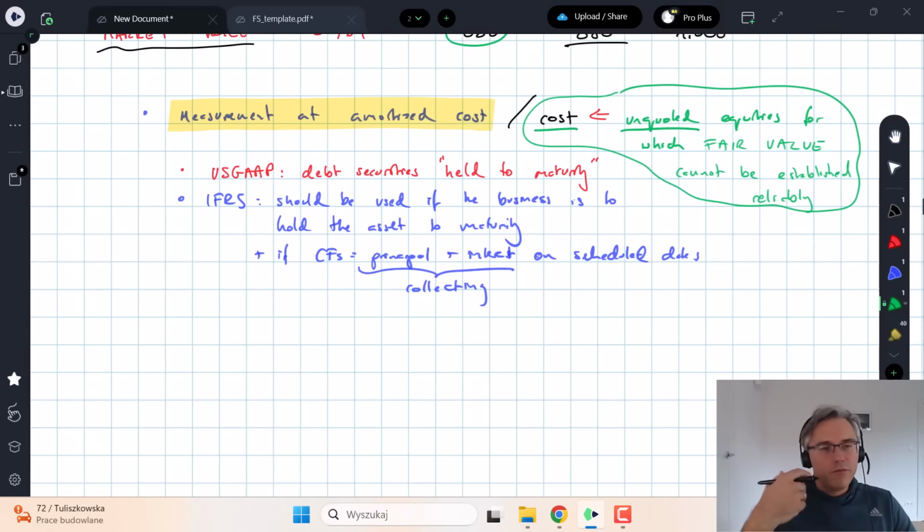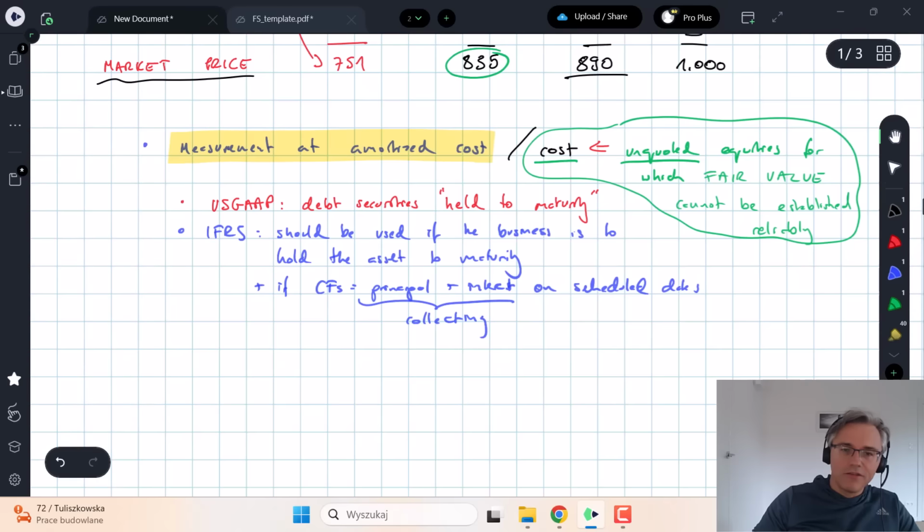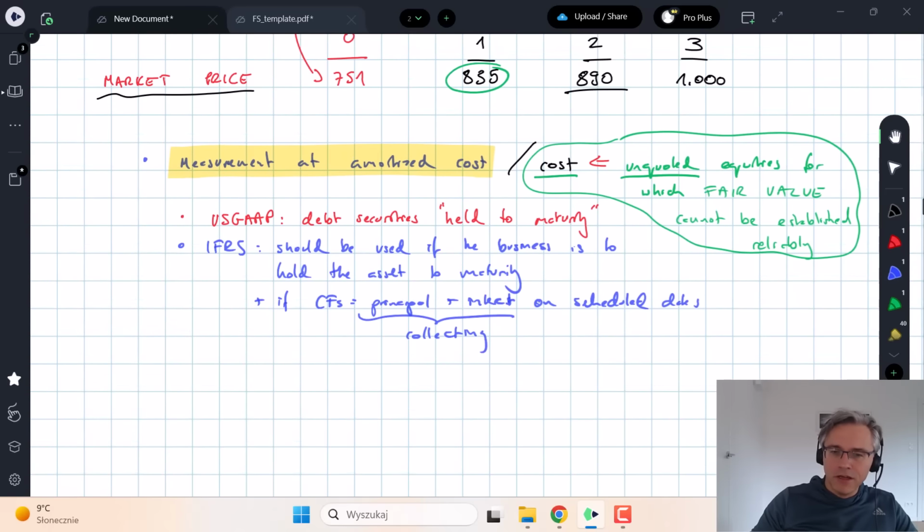If you hold shares, if you've bought shares, they're not listed on a market, so you can't track their market price. And it would be very unreliable to compute their fair value using a model like the dividend discount model, maybe because the asset doesn't generate predictable dividends. Yeah, many such cases when we talk about startups, venture capital, for example. Just keep the asset in your balance sheet at initial cost. Don't try to do any measurement to fair value. It would be, if you think it would be unreliable.